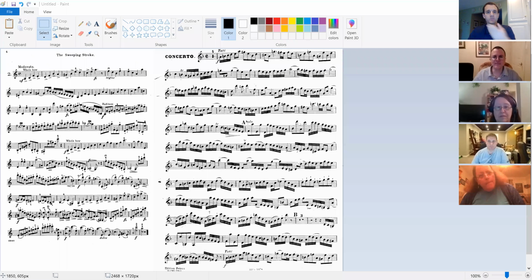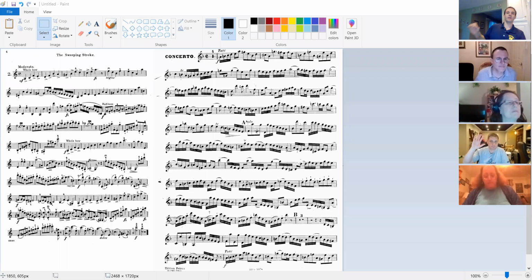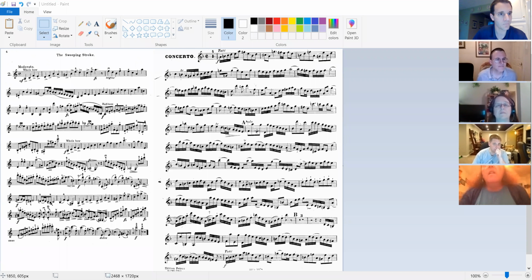Okay, so I have this resource here. This is actually the pieces that we're going to be working on. Raise your hand if you guys can see this right now, that you're in the class. Okay, you can see the sheet music. Excellent. Okay, so this is what we're going to be working on basically today. The piece on the left is the Mazas number two, the sweeping stroke, and the piece next to that is the Bach Double Concerto, the first page. So I'm going to be talking about this today.